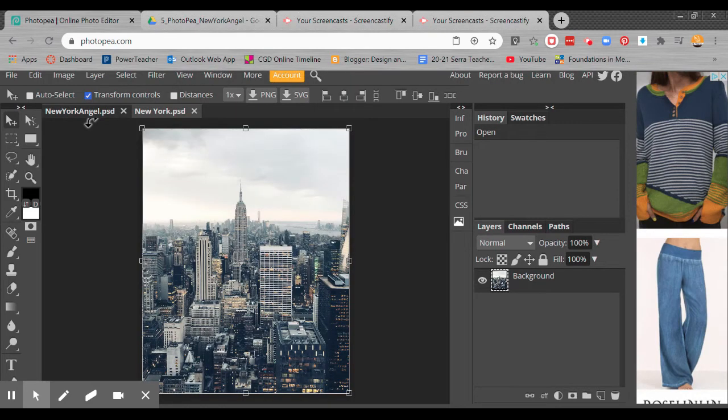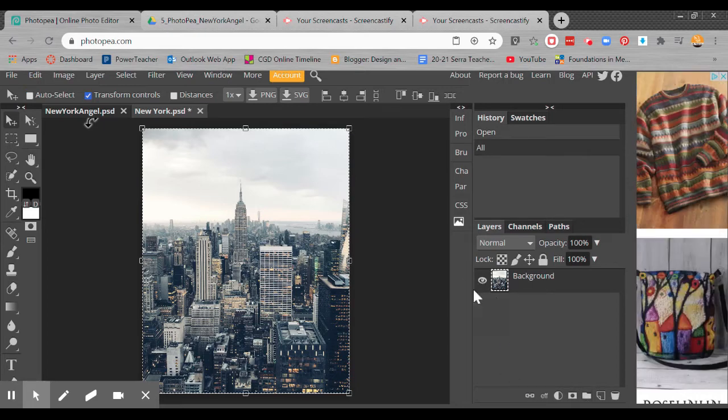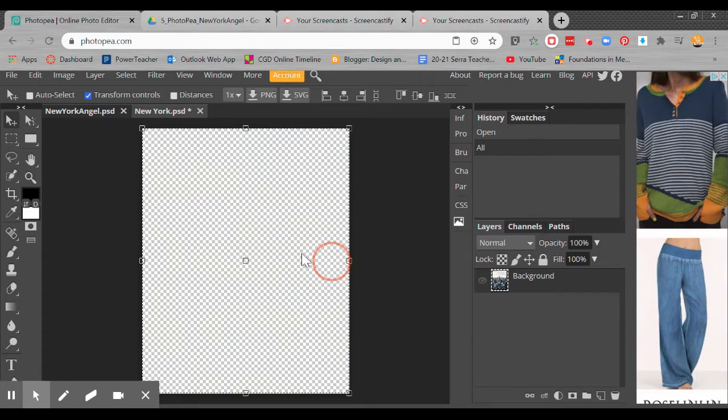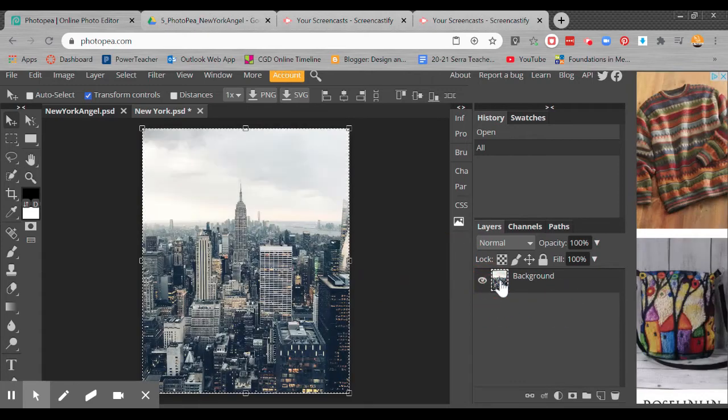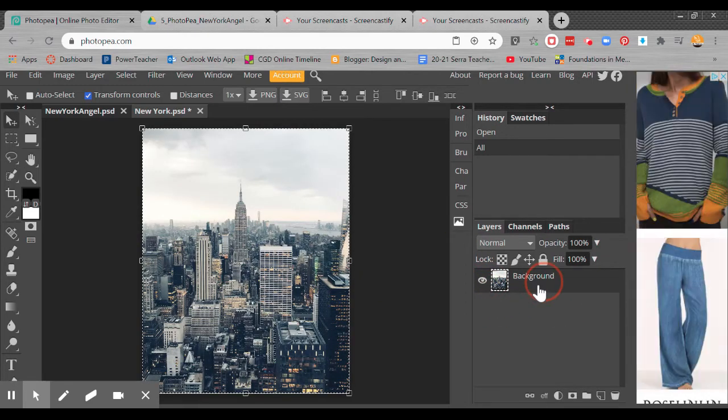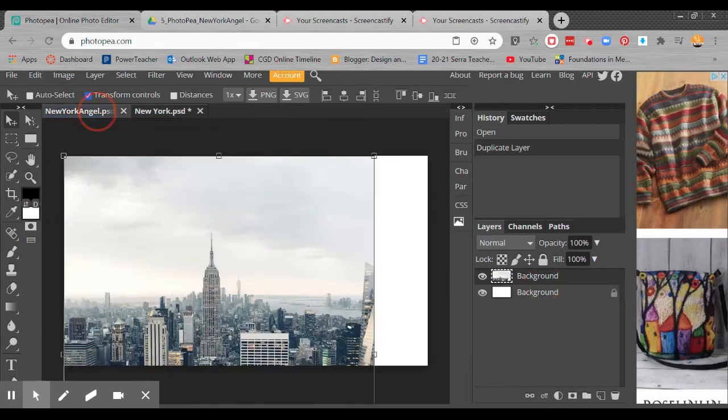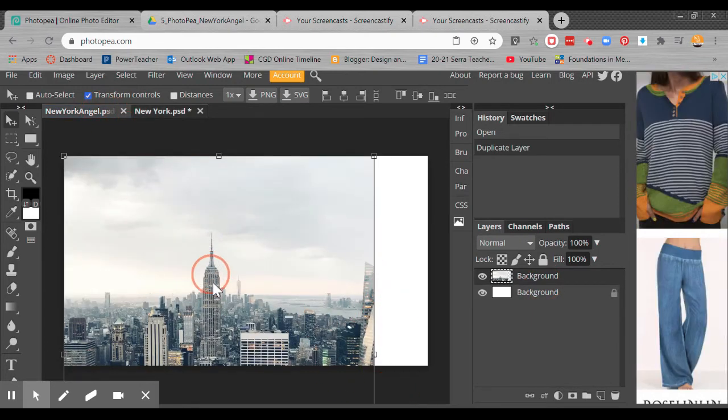Now this picture, I'm going to select all. Actually, I take that back. I'm used to doing that in Photoshop. We're going to skip that. We're just going to drag that background and drop it right on top. Now you'll notice it's not actually fitting. So what we're going to do is this.